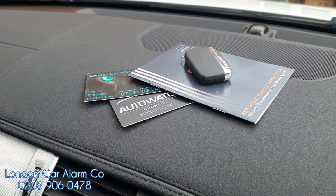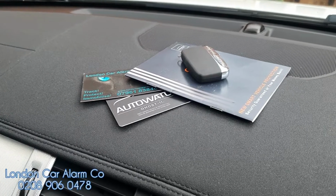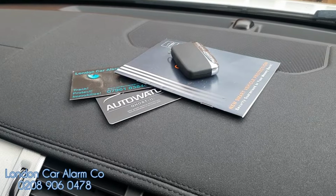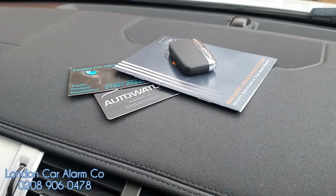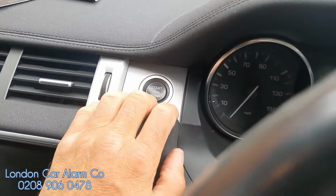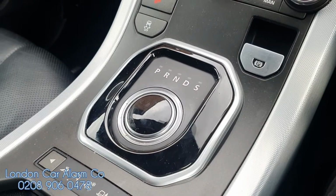Today we just fitted another Autowatch Ghost-II on this really lovely 2012 Range Rover Evoque petrol. How the system works is if someone wants to jump in and start the vehicle, you'll notice that the gearbox won't lift. So let's just start the vehicle. Vehicle started. As you notice, gearbox will not lift.